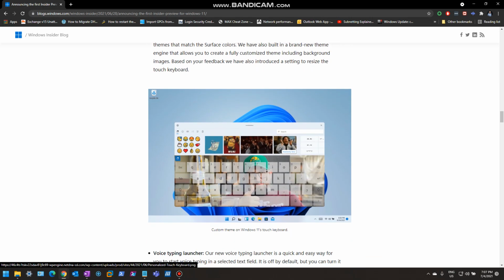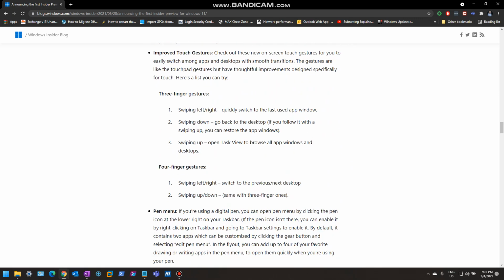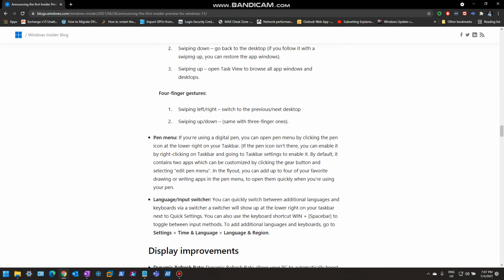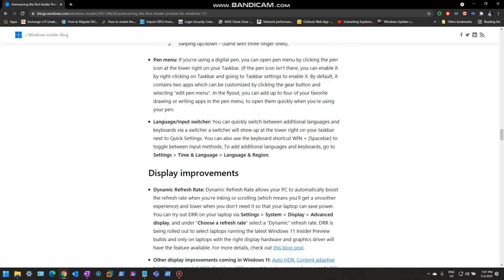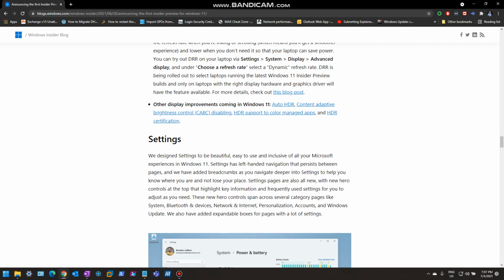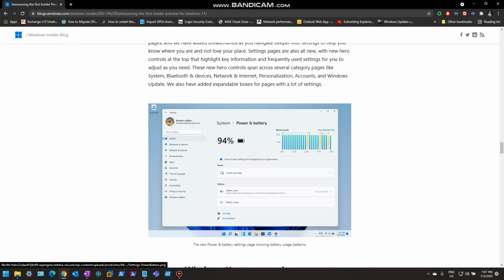The on-screen keyboard, you can see it's a lot more stylish. With all the windows you'll notice that there's a rounded edge. As I said, it looks very crisp, very clean. You can go read through this blog. I'm not going to go through everything. I'd rather cover them in individual videos to show you each and everything. The settings, definitely a big change or improvement to settings.